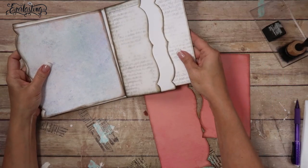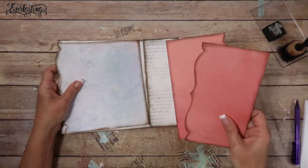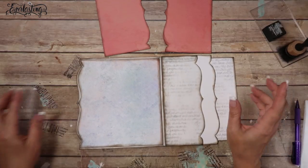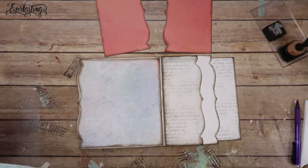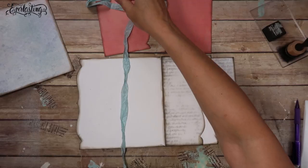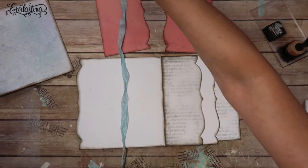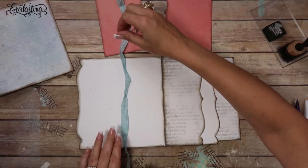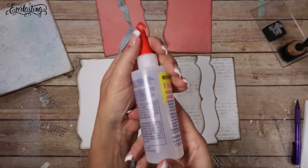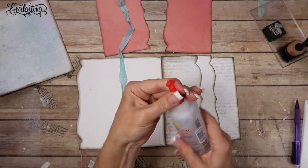Okay, so I've got all of my mats cut out, inked up, ready to go. And I think I'm going to start with the large mat over here. I'm going to put my seam binding behind it. So I think what I'm going to do is just lay my seam binding. I gave myself, hopefully, a generous amount. I'm just going to lay it on here. Maybe I better tack it down. I'm going to use Fabri-Tac by Beacon.